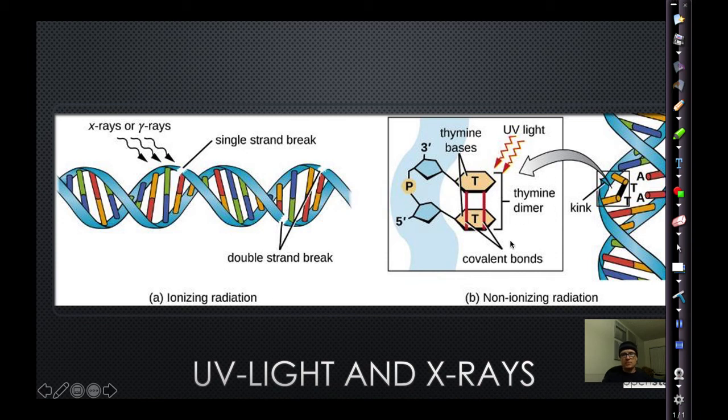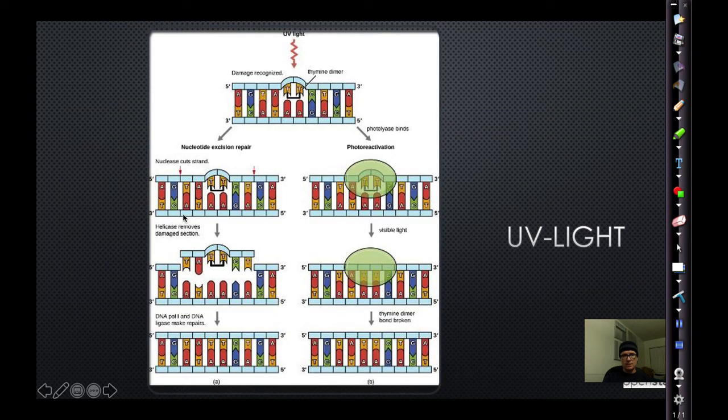To correct a thymine dimer, you must have these cut out. And so you usually do this about 10,000 times a day when you are exposed to sunlight. This is the mechanism, nucleotide excision repair. It takes the thymine dimer that was formed from UV light, and it cuts a region out and replaces it with non-thymine dimers. So you do this fixing over and over every day that you get exposed to UV light. As you get older, this repair system becomes less accurate because you've been exposed to more mutations over your lifetime, and because of that, you're more prone to skin cancer as you get older.